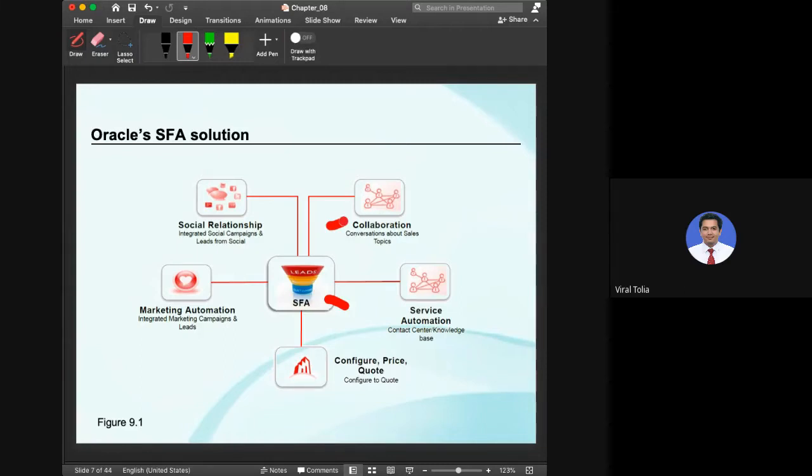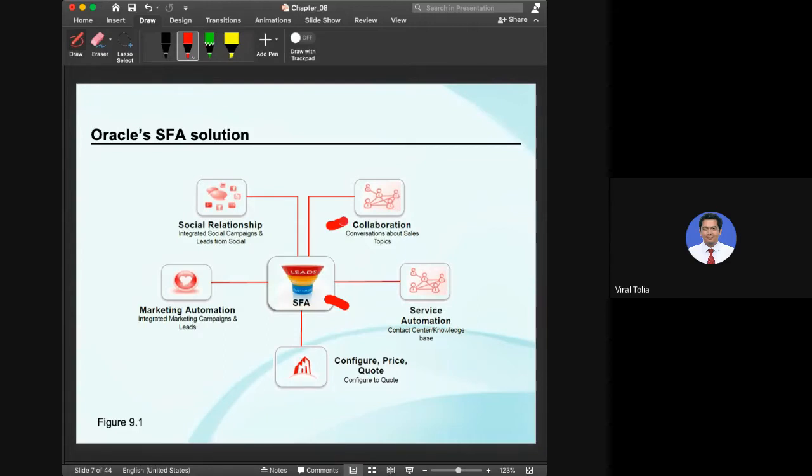The other is service automation, contact center, and knowledge base. Let's say they want to connect themselves to the people located around them, or contact their base. That is practically possible if you use this. Oracle is one company that gives you this kind of software, and there are many other companies too. It depends on what kind of software you want. But whenever you take this kind of software for sales automation, by just one single click, you will be able to get the data.